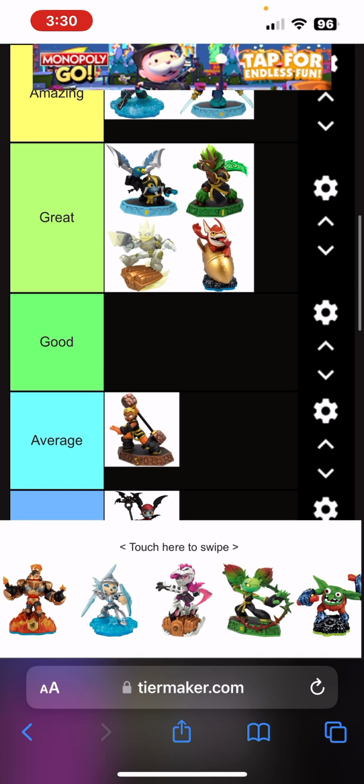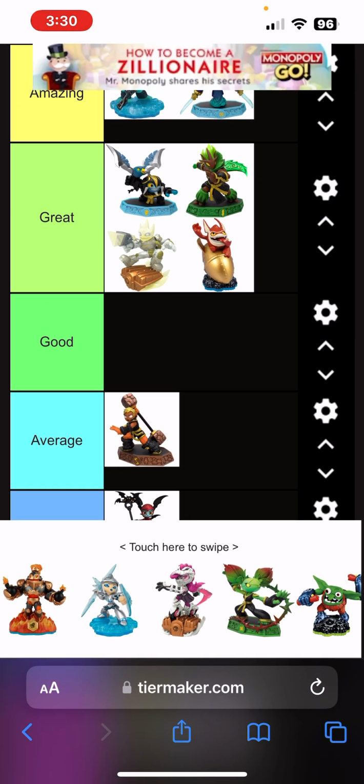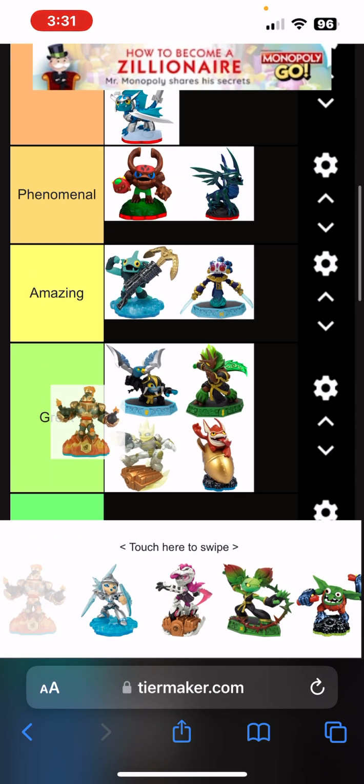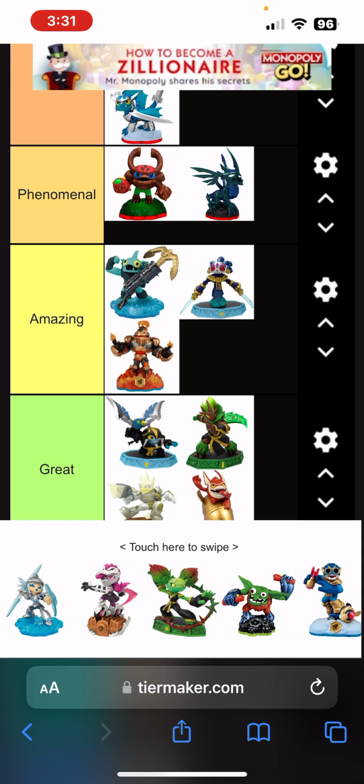Blast Zone is up, and his bottom path is fast, and his top does a lot of good damage. I love the design. I love how the third attack is you just spitting out fire, using your mouth as a flamethrower like Sunburn. All in all, he's going in the amazing category.